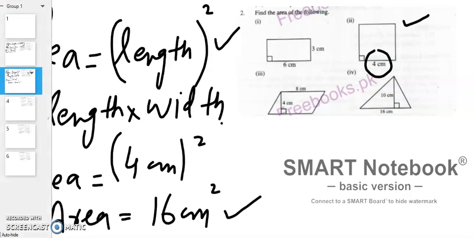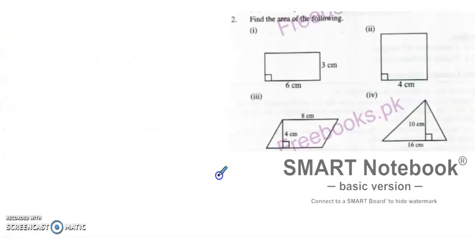Okay, now moving on to the third part, this one, this is a parallelogram. As you can see, this is a parallelogram. Say this is A, B, C and D. So if we revise the definition of a parallelogram, in which opposite sides are equal, congruent and parallel. Okay, so in this, AD is equal to and congruent to BC and AB is equal to and congruent to DC. Also the opposite sides are parallel and none of the angles at the vertices is equal to 90 degrees. So it's a parallelogram.